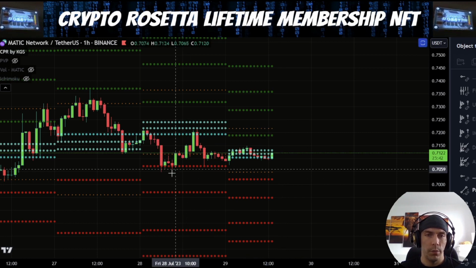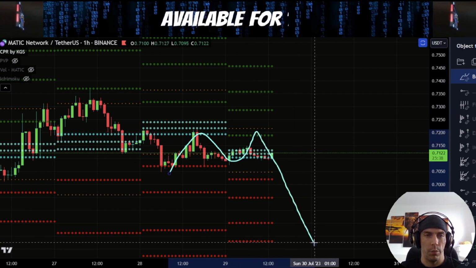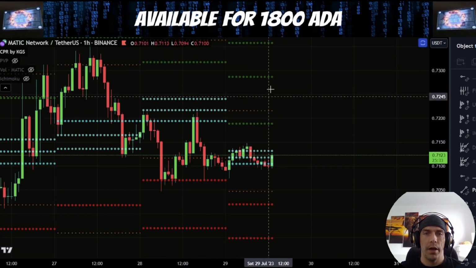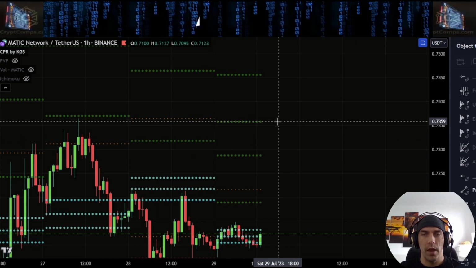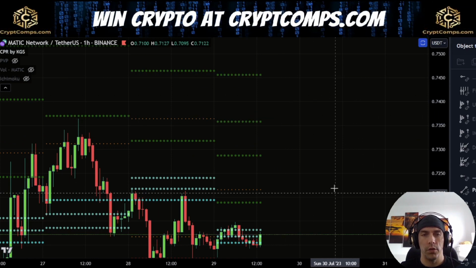Now, if we did see something like that, where this is just a 3-wave move, this could still align with that idea of a break to the downside here. If we do see this actually push up higher though, what we would be looking at as possible targets for today would be the 72.88. We have the 73.59 and this 74.56 as potential targets.